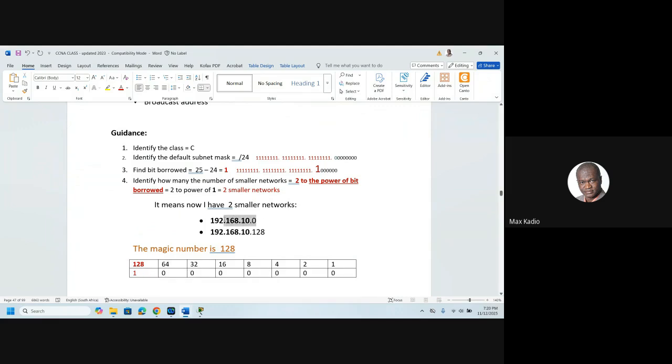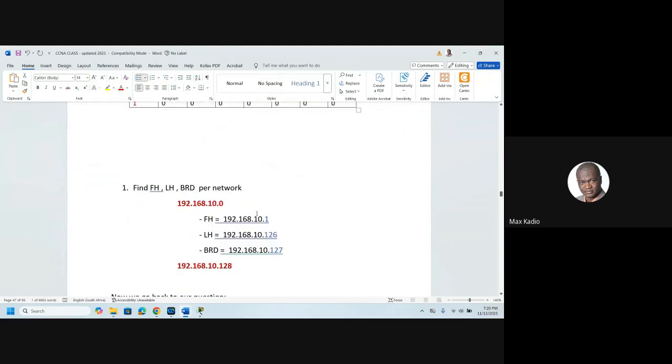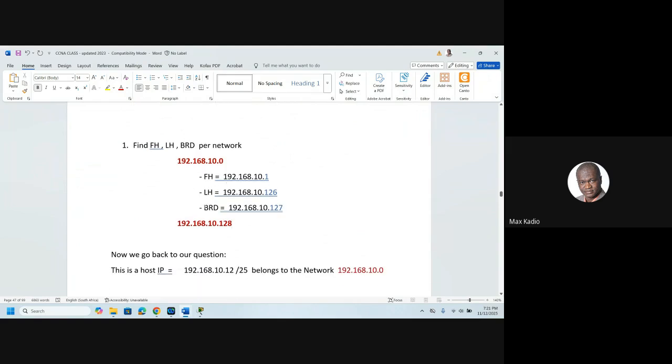When we find each smaller network, we need to find the first valid host you can assign to a PC, the last valid host, and the broadcast. We'll do that next time. To find the broadcast, you do the next network minus 1.